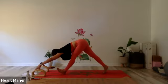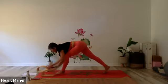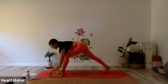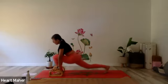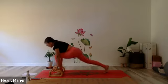And breathing out. Now we bend the right knee. Hand can be on block or on the fingertips. Sink your hip down. Bring your right knee very long. Lift your chest up. Inhale. And then exhale, straighten the legs again.